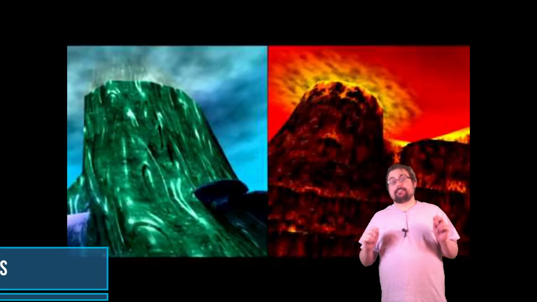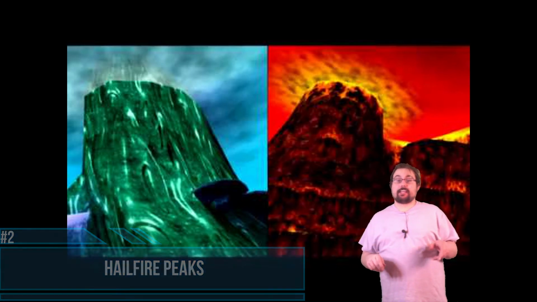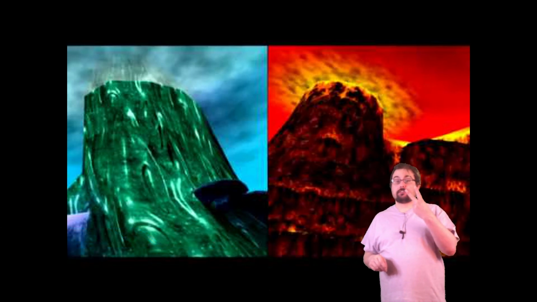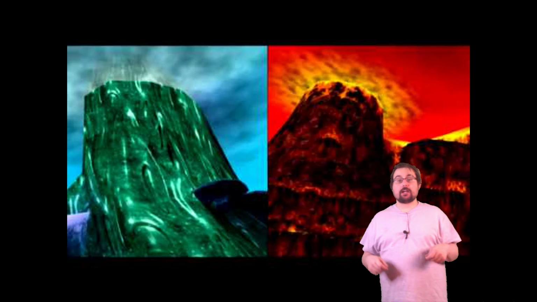Number 2 is Hailfire Peaks. Hailfire Peaks is the 7th world in the game, and it is broken up into 2 worlds. And we'll be covering each of them separately, just like we did with the seasons of Click Clock Wood the last time we did the ranking video on the Banjo-Kazooie worlds. The 2 parts are the lava side and the icy side. So how about we go and dive deeper into each side, alright?